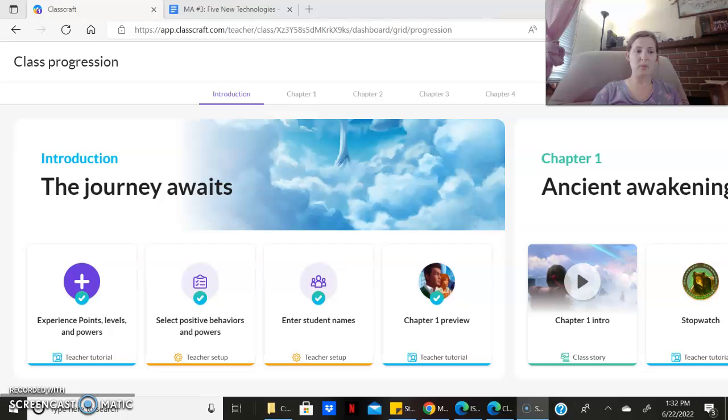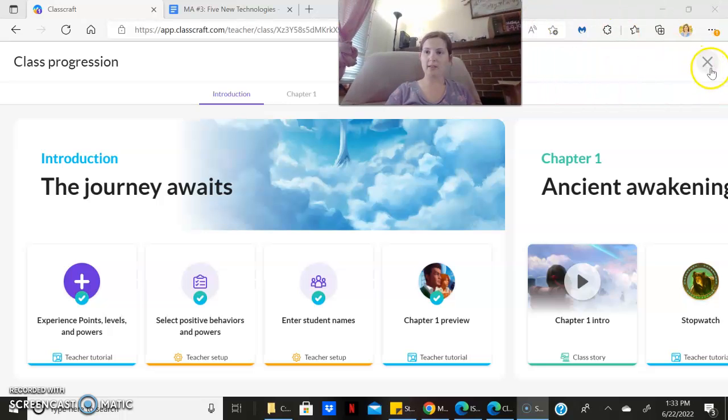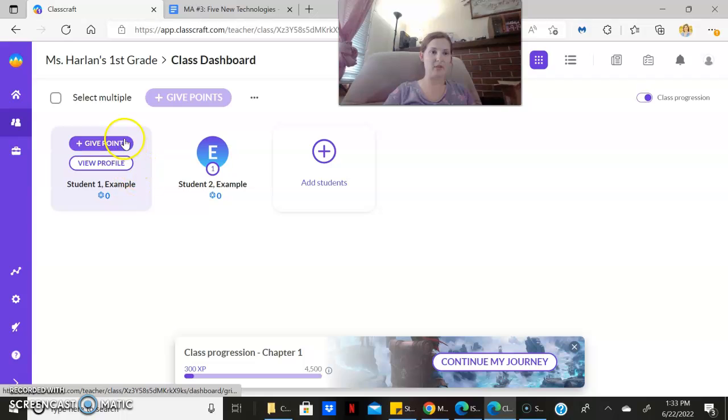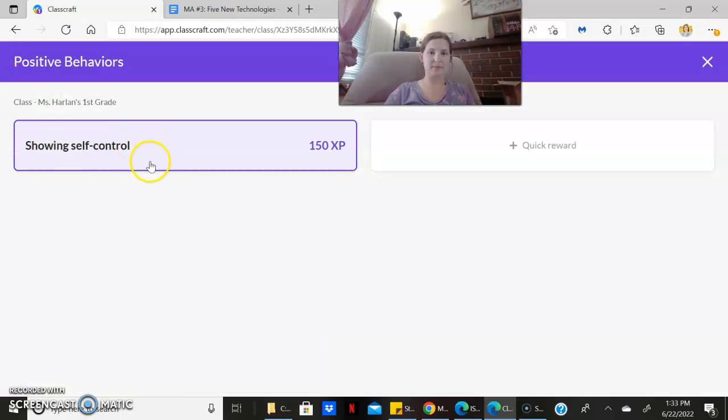The experience points that I've selected for my proposed first grade classroom on here are showing self-control. So whenever a student shows self-control, then you'll just go into here. I'm going to move my face around so I can have access to the screen. You'll go in here and you'll give points.